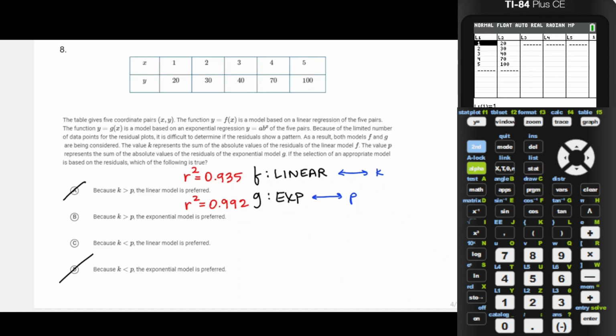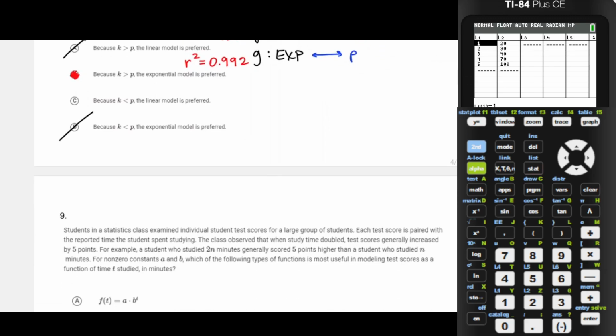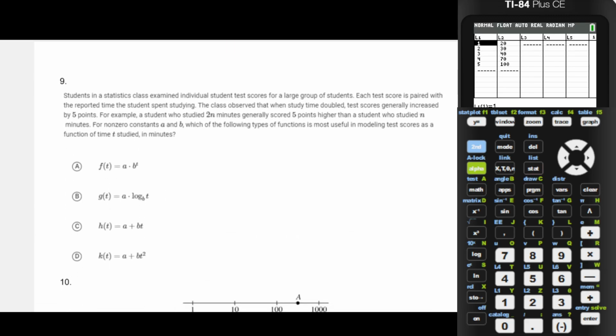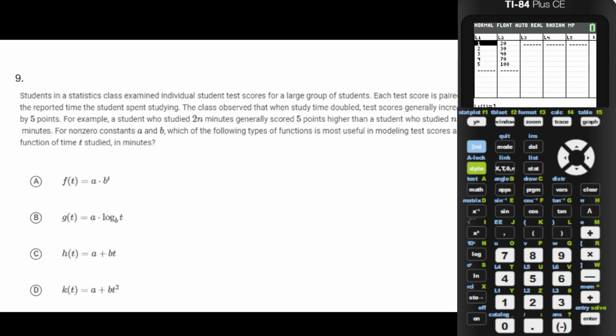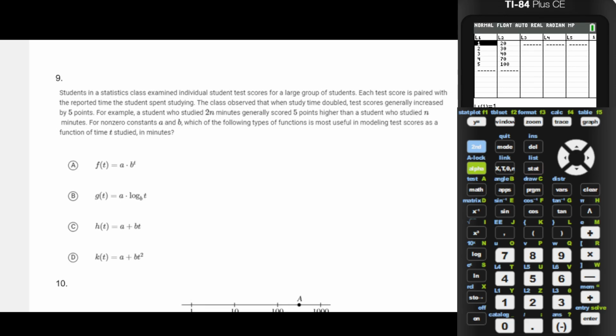But also, I know that r squared is not what you're supposed to do either because that's not part of our course. I don't know. I know that the exponential model is better, so I would think that p would be the lesser one, and I'm going to go with it based on that. But I promise that there are no questions on my unit test in my AP Precalculus class that require you to make a judgment based on the value of r squared. That's just not something we're going to be doing.